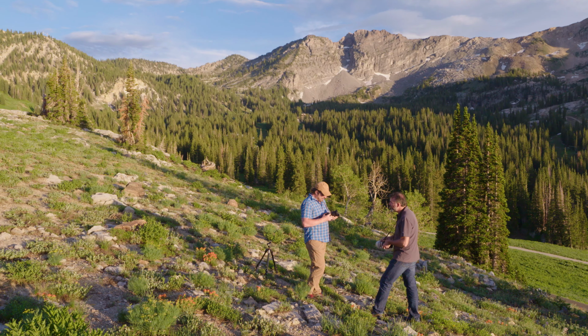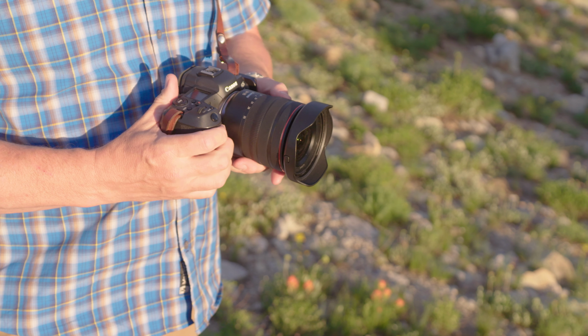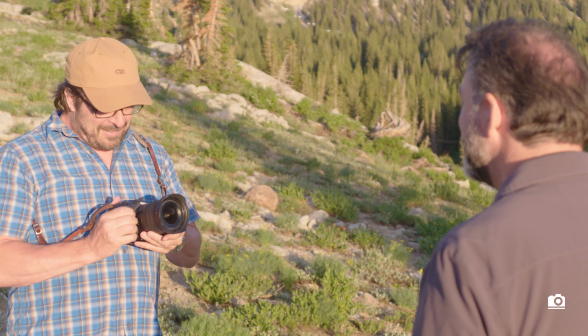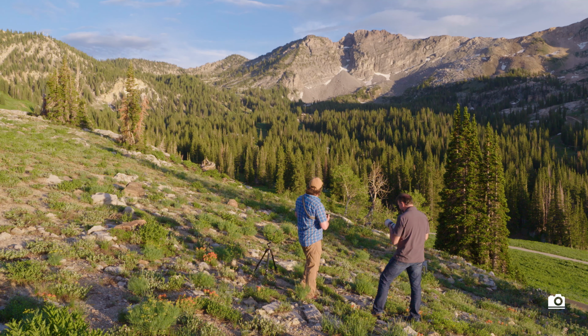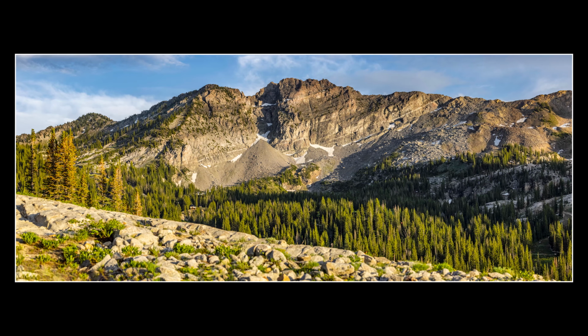It's not often a photographer will give up his lens for a friend, but Dave is generous to a fault, and he let me spend some time with this beautiful new lens. Not only did I notice how light and compact it was, it weighs just over a pound, I appreciated how quickly and quietly it focused as I created the images I was hoping for.